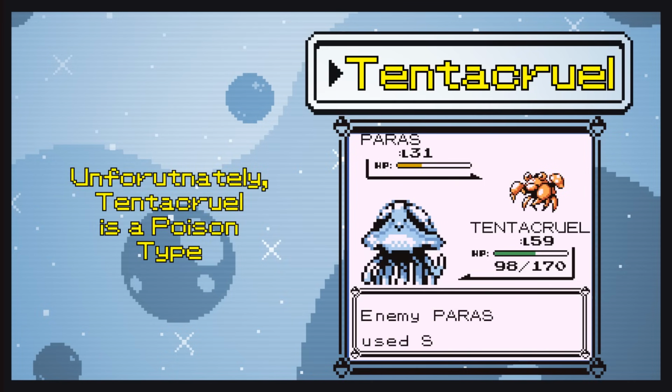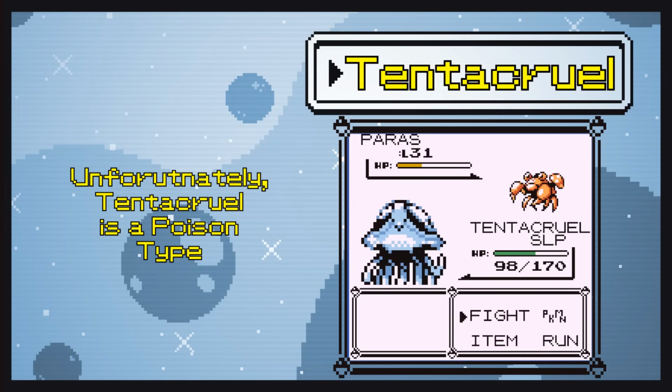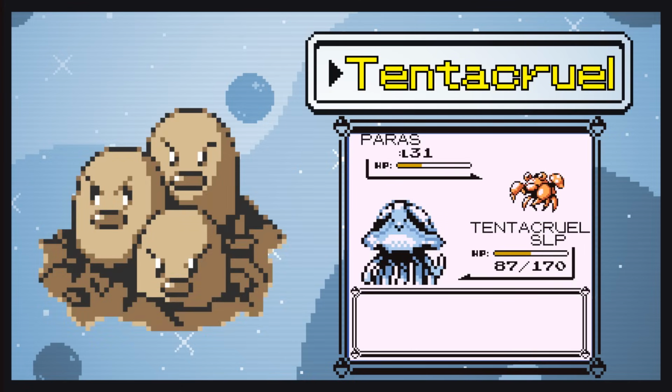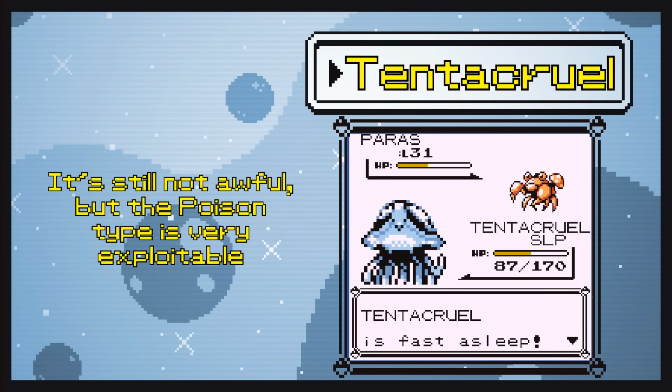Tentacruel is a poison type, which is so bad in Generation 1 that it's usually a death sentence for 99% of poison types. The poison type isn't only terrible due to its weakness to Psychic, but also because it's weak to the common ground types such as Dugtrio, meaning Tentacruel is a water type who can't even reliably check a ground type. Tentacruel is still strong with the poison typing, but even down in UU, that is the most common way teams exploit Tentacruel to win the game.